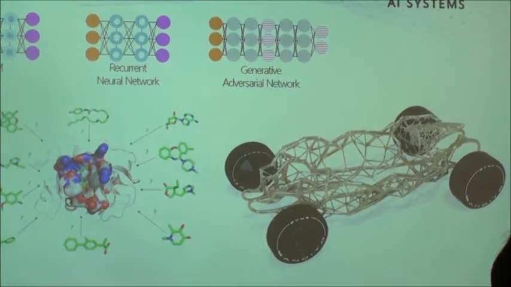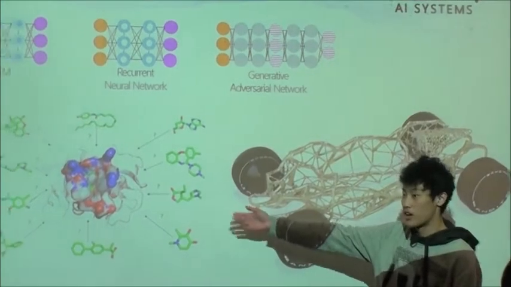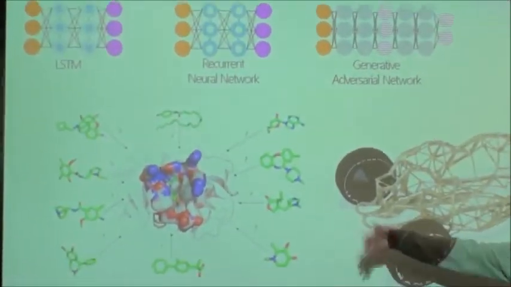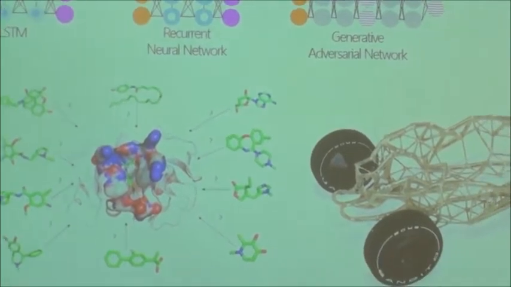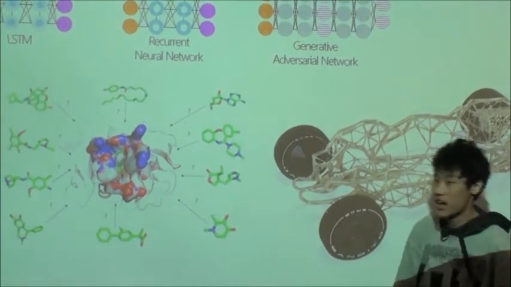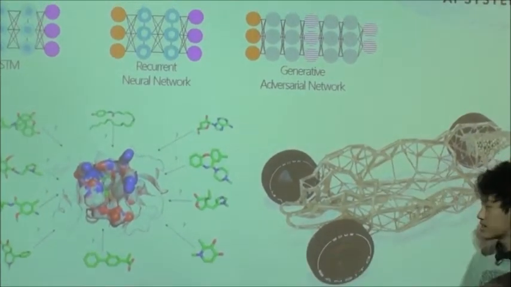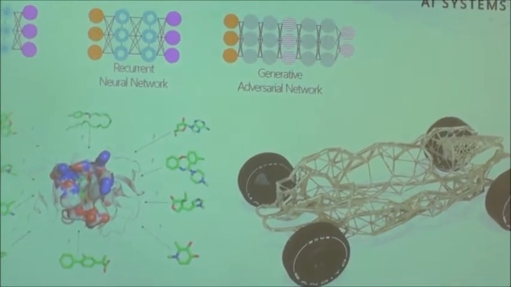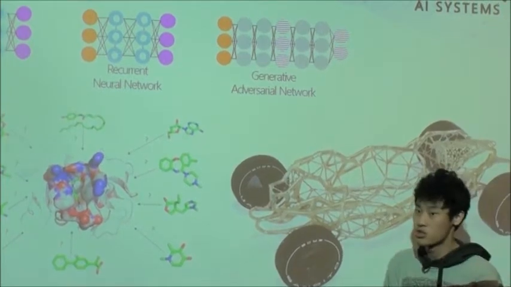Also, the examples you see, so this is chemistry. If you're a chemical engineer, you want to discover new chemicals or new molecules which are strong, durable and so on. In fact, you can use generative adversarial networks and other evolutionary networks to let the computer mine itself, discover the entire parameter space to find the best element. So you don't need to check every single element. The computer will do that for you.